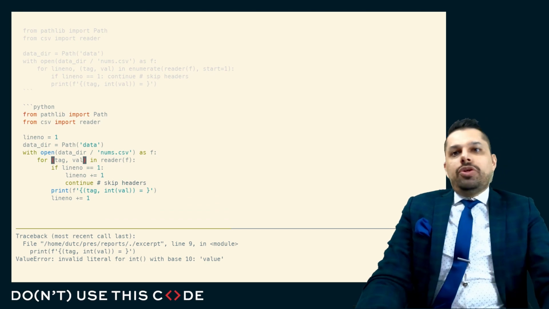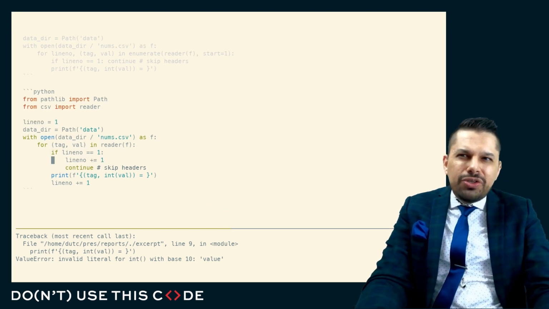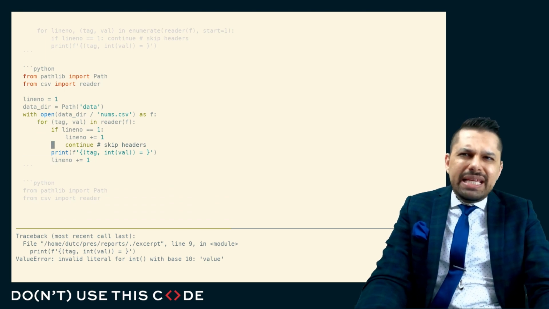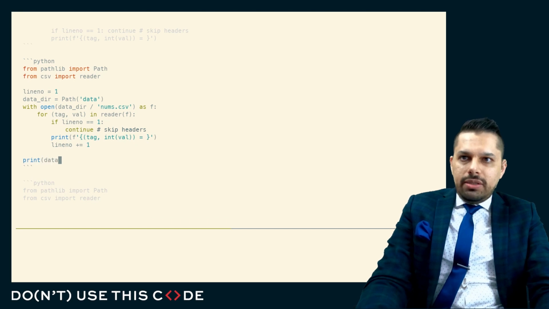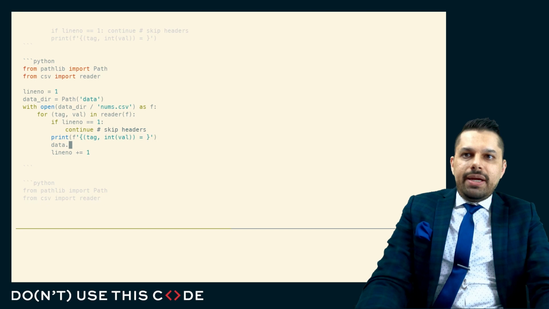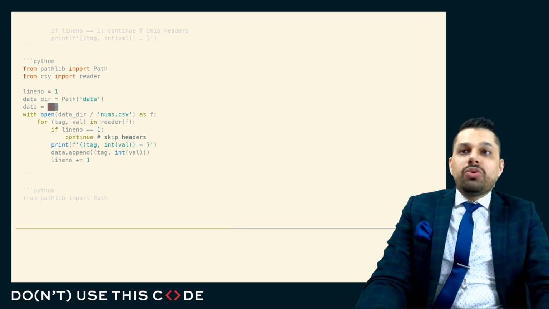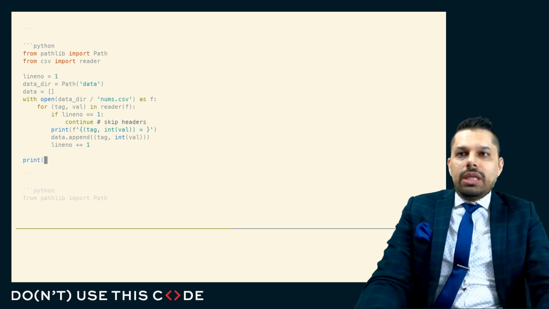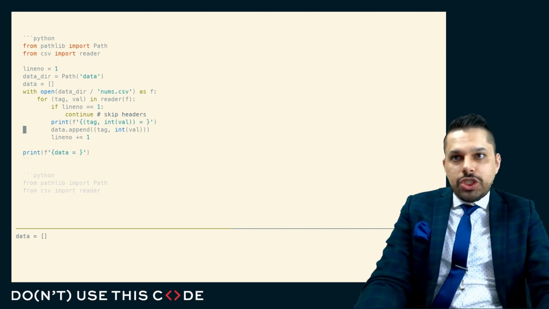If I didn't know about enumerate, this is the code that I would write. I would have to have some variable called line number that I update here, and I could easily forget to add this line of code here, in which case my logic is wrong. But you can see if I actually do data.append tag with value, I don't see any error. I just don't get any data. So here, if I forget to add that one line, I get the worst of both worlds, which is an incorrect answer, but no indication it's an incorrect answer.